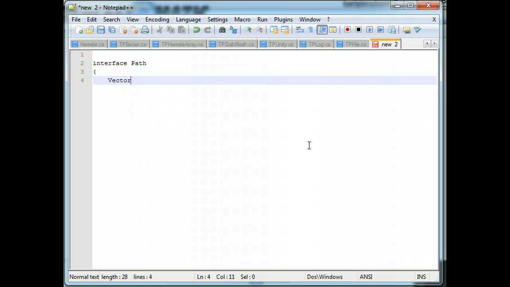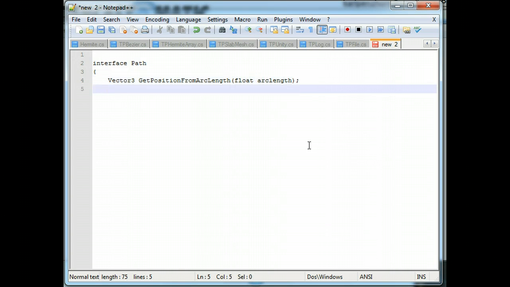Well, it has Vector3 GetPositionFromArcLength, float arcLength, right?